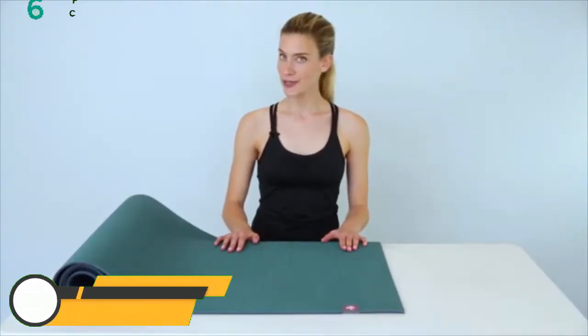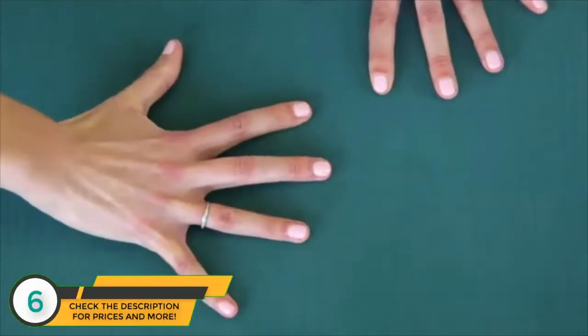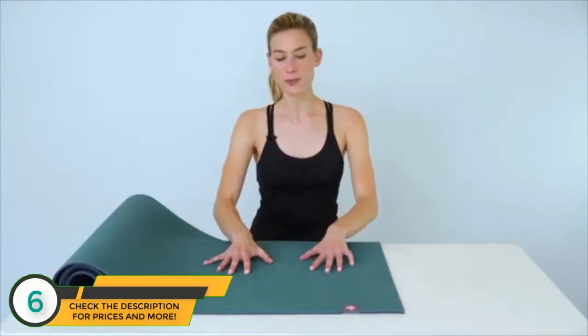Hey there, I'm Julie, and today we're talking about Manduka's Echo series, yoga mats made out of natural tree rubber with a rippled surface texture. This slightly tacky texture features a catch grip, which, well, catches you as soon as you start to slip. It has a subtle bounce to it, but it's still really dense and supportive.